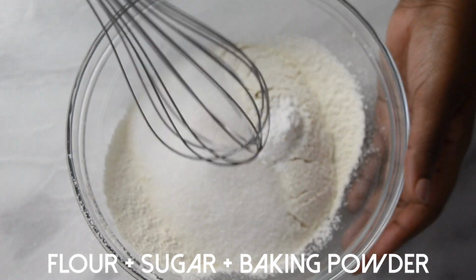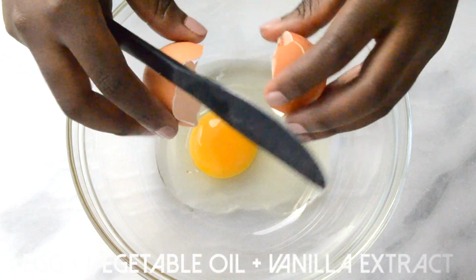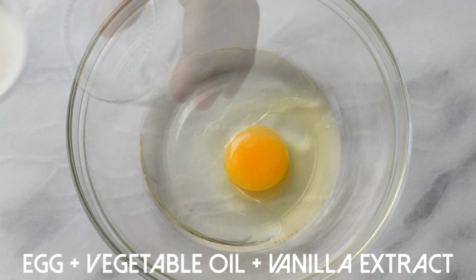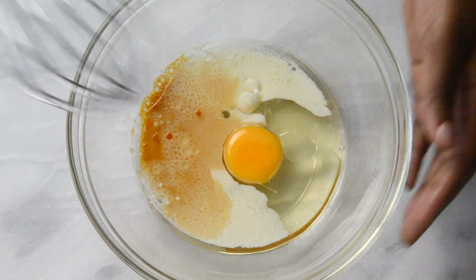In a bowl, combine the flour, sugar, and baking powder, mix it and set it aside. In a different bowl, combine the egg, vegetable oil, vanilla extract, and mix it.